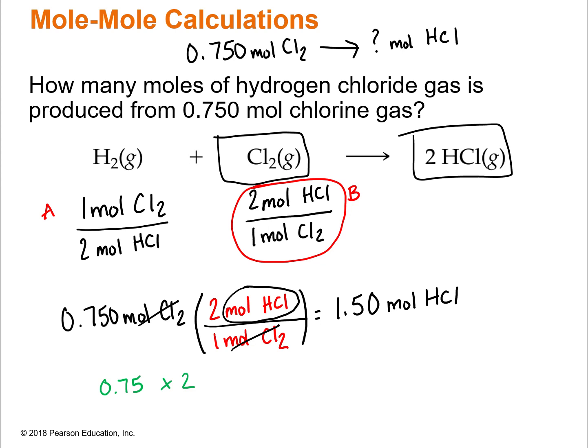So this seems like a simple concept, and it is. This is the center for all of the stoichiometry problems that we're going to be doing for the rest of Chapter 9. If you understand this part, then the rest of the chapter is pretty much adding on concepts from Chapter 8 to these mole-to-mole calculations.